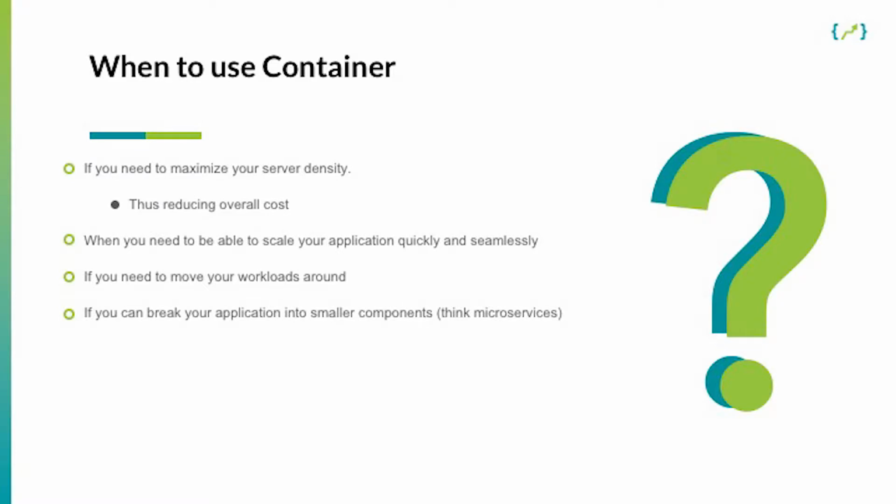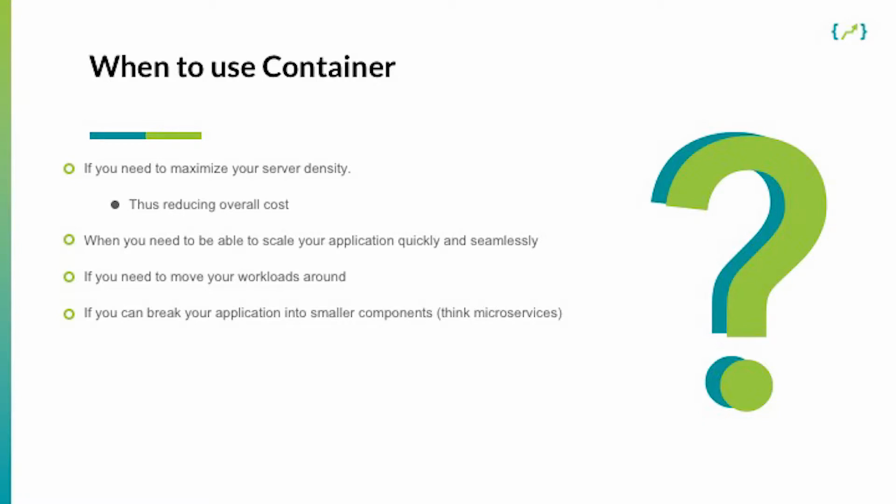If you need to be able to scale your applications out quickly and seamlessly, think e-commerce sites and spikes in traffic, and you need to meet that elasticity with demand, containers are going to start in seconds or even milliseconds. If you had to start a VM, it's going to take you minutes. So the traffic spike could be over by the time you even respond to it. Containers are much quicker to get you out there.